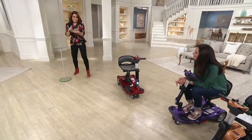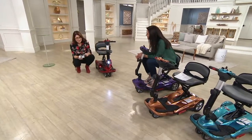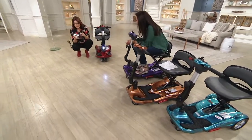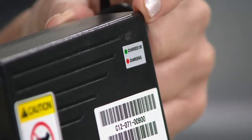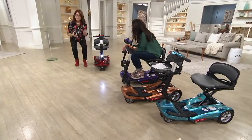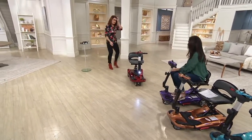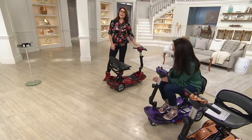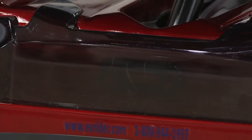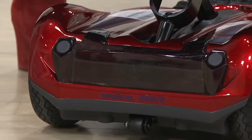There is a light on the back. When you plug the scooter in, it will be red while charging. When fully charged, it turns green so you know you've got a full charge — thanks to a caller named Janet from Ohio for reminding us about that. There's a headlight on the front and a taillight on the back as another safety feature. So if mom or dad gets up at dusk, or they're out when it starts to get dark, rest assured they'll be seen.